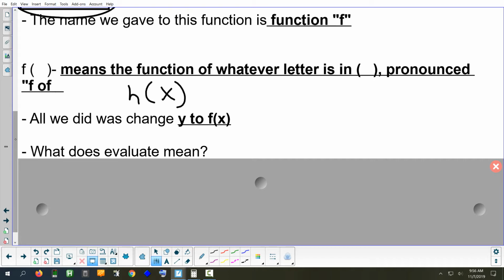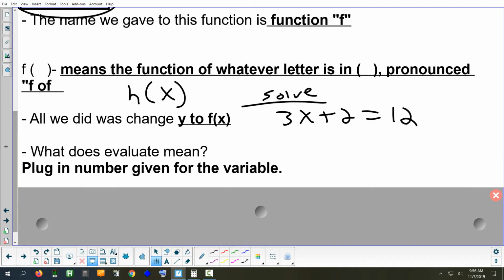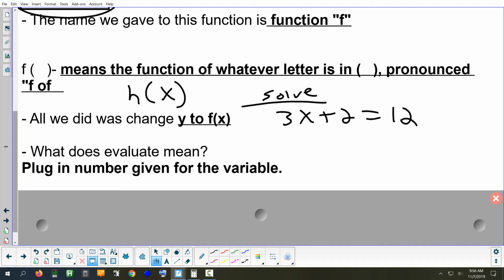What does evaluate mean? Remember, we talked about that way back. Like to solve? A little different than solve. Solve is when usually you have something like this. Directions here could say solve. Simplify? No. What does evaluate mean? It's kind of like when you have to check an answer. What do you have to do when you want to check an answer? Check. Yeah. Plug it in, and then basically simplify from there. So evaluate means take a number, plug it in for the variable, and tell me what you get.